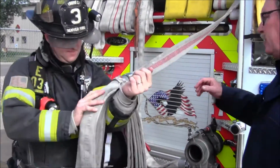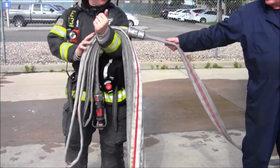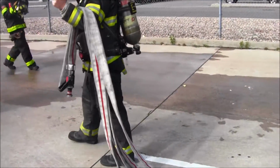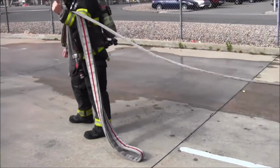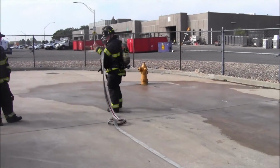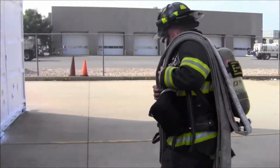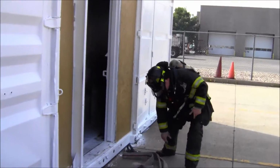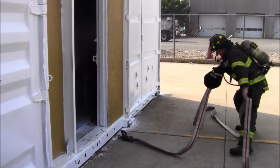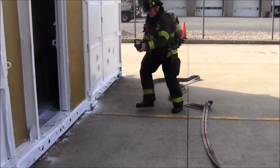Okay, walk out a little ways, Brandon. Now you'll see, as opposed to the other way, when this hose becomes tight, go ahead and walk. Blaze off. Keep going. And guess what you end up with? Alright, so we're going to demonstrate the old way of doing the nozzle as it gets caught up on your shoulder because it's not flipped. Normally we stop at the side of the building and your nozzleman comes up and throws your line. So then your nozzle goes everywhere, becomes a spaghetti mess, and now you're going in.